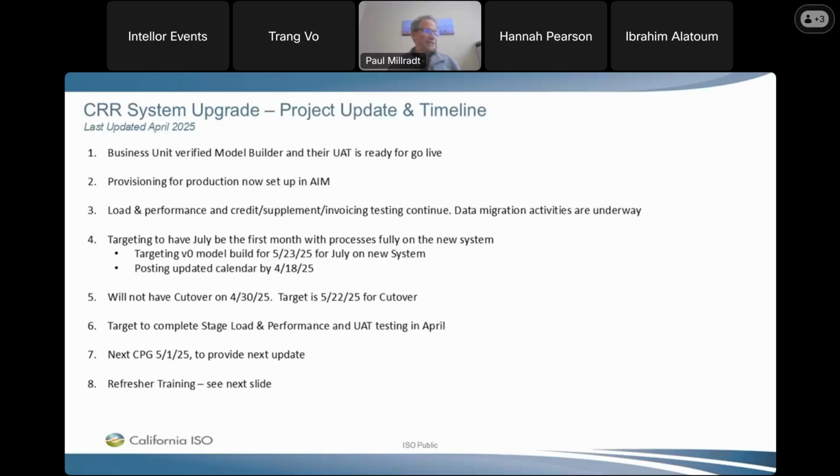So we're recommending that we meet again in 2 weeks just to update you on where things are at, and this should be after we've made a lot more progress on the stage and map test environments for the UAT and the load and the performance. But that is our current plan as of this moment. Quality is very important to us. We're not going to turn over a system that doesn't meet our standard for quality, and it's doing all the credit properly and performing at the level it needs to perform. So I'll pause there to see if there are questions from the audience before we go on to the next slide and talk about training.